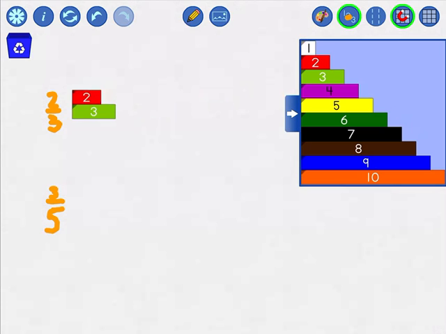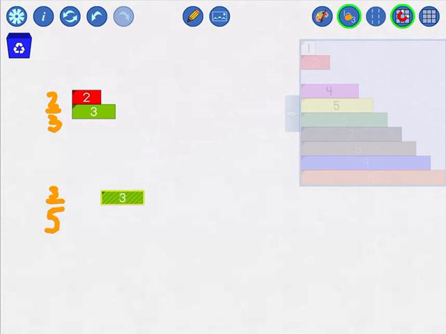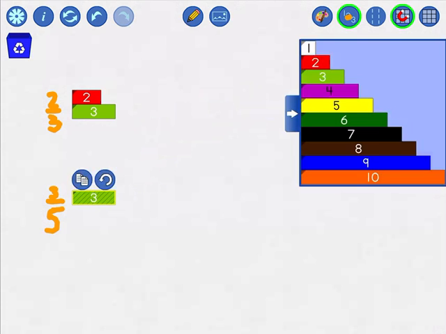That's my whole. Down here I have 3/5. 3 out of 5. Now I'm going to compare my 3 and my 5. Those are my wholes, part to whole. My wholes are not the same. So look at the smallest one, which is 3. And we're going to use the idea of cloning. So I'm going to click on both of these and I'm going to clone them.